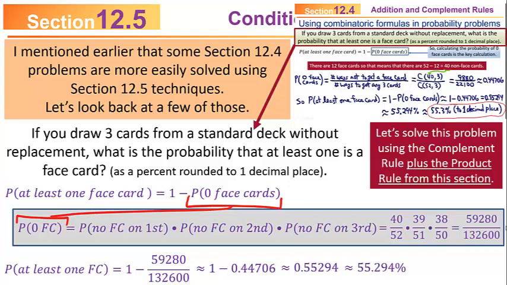Changing to a percent involves moving the decimal place 2 places to the right, so that would become 55.294%. And now we want to round it to one decimal place, so the 0.2 becomes 0.3. And if you'll look up into the upper right-hand corner, you'll see it's exactly the answer we got before, and I would contend that this solution is much easier.